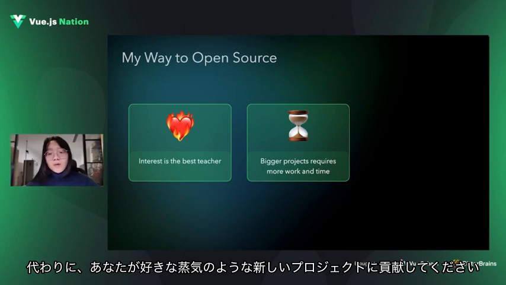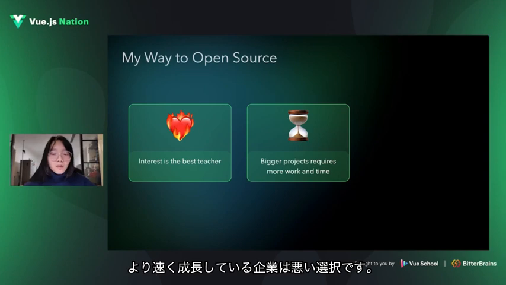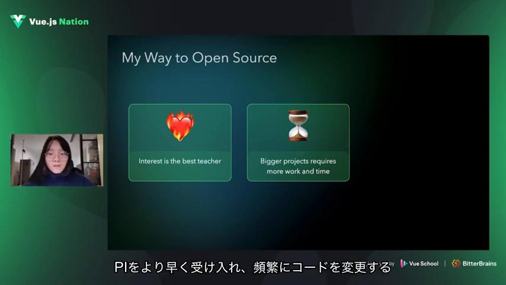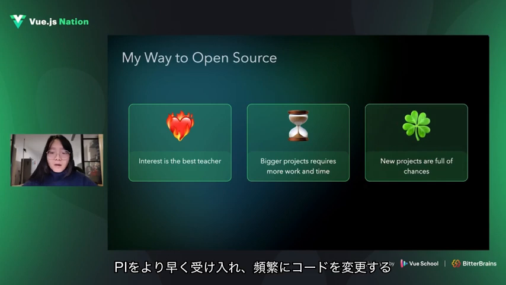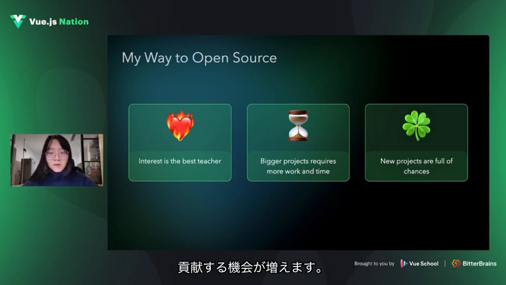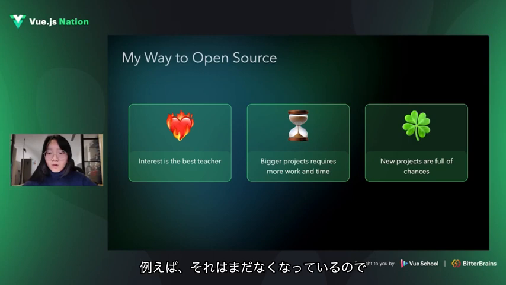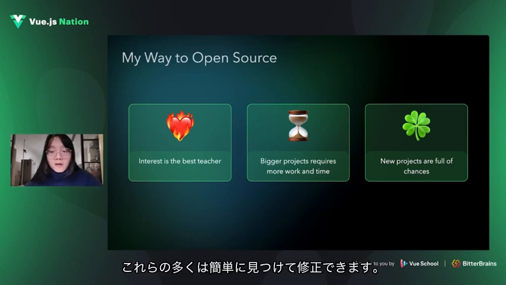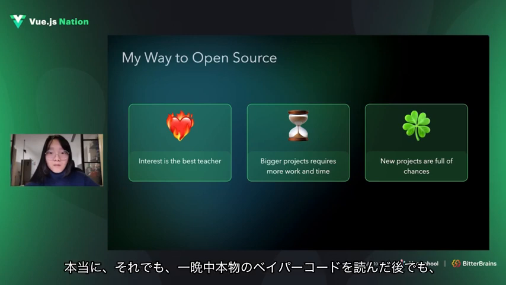Instead, contributing to new projects like Vapor that you like and that are growing fast is a good choice. They accept PRs faster, often change their code, and have more chances to contribute. For example, things that don't work yet, or problems that need fixing, many of these are easy to find and fix.